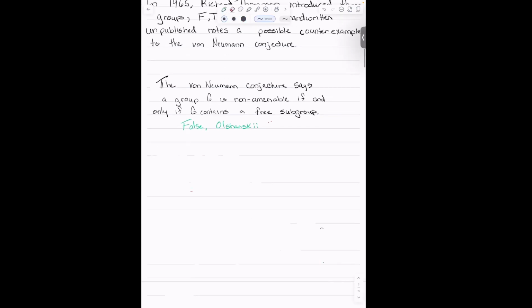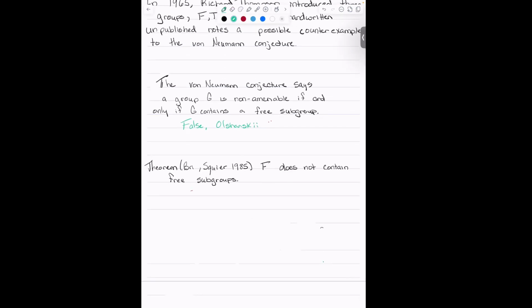But it turns out for F, it's a much harder question. It was a difficult theorem of Brin and Squier in the 80s to show that Thompson's group F does not contain any free subgroups, although the other two groups, T and V, do. So T and V both have free subgroups in them. But it ends up being one of the really difficult questions in group theory, whether F is an amenable group. This is one of these dangerous questions in group theory where there have been many attempts over the years by very strong mathematicians, and there have been close proofs, but never a full proof seems to arise.